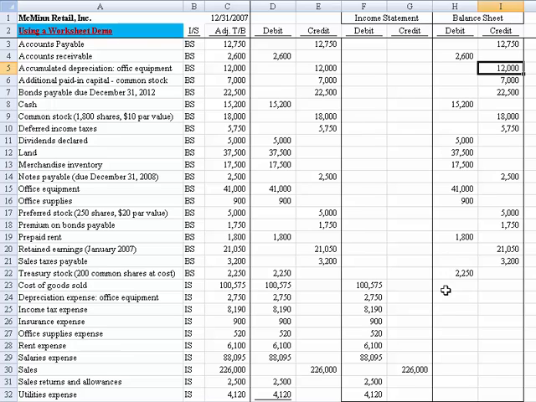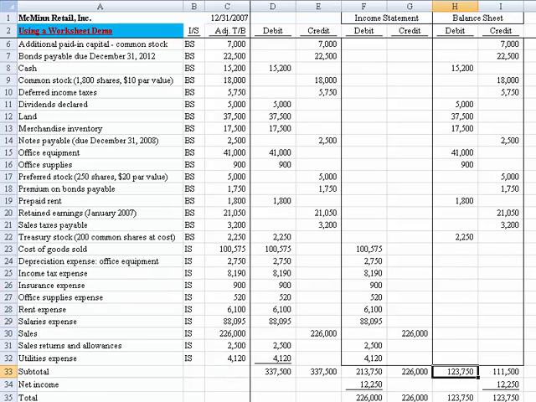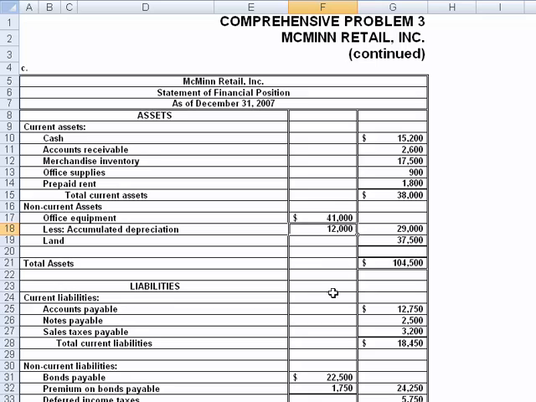It is important to realize that this number here does not represent total assets, and this number does not represent total liabilities. It represents debits and credits. And the reason why they don't equal is you have contra accounts like accumulated depreciation, which normally has a credit balance, but we show it in the asset area.